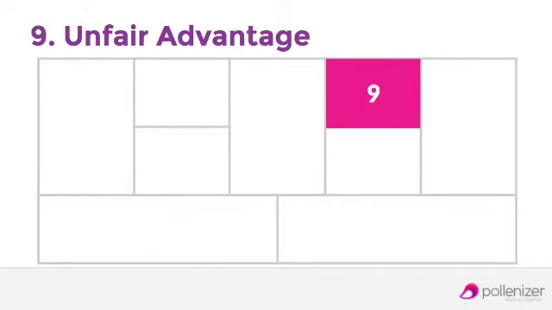The unfair advantage is a special one for startups, because startups usually don't have an unfair advantage, or at least the founders don't believe that they do. They feel like they're just starting out and they have very little in the way of advantage or resources. But how can you manufacture an advantage? How can you give yourself the edge? How can you hack success into the future?